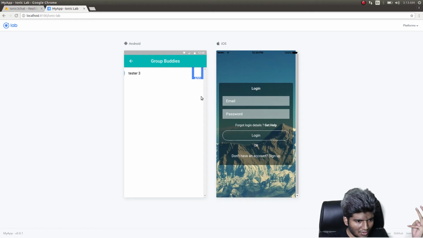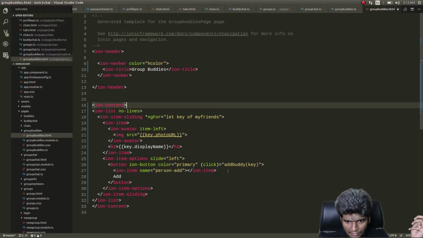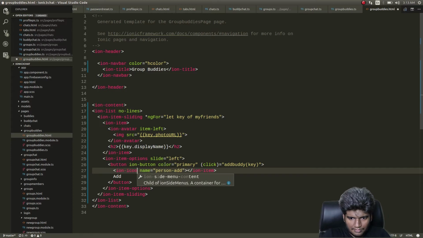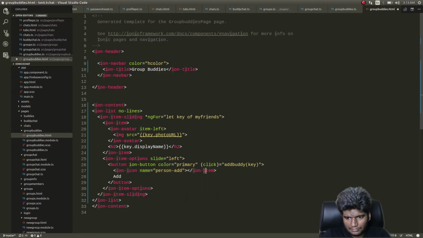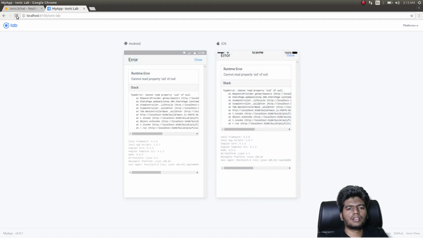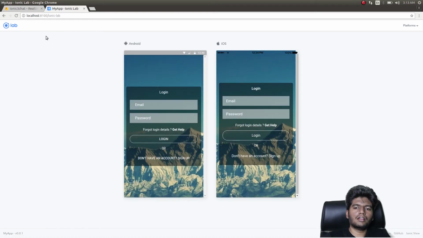The add icon is not displayed. I think, oh, this is not ion-item, this is ion-icon. Okay, if we slide to the left, then automatically the icon for that trash button will get displayed, and we can add that person.